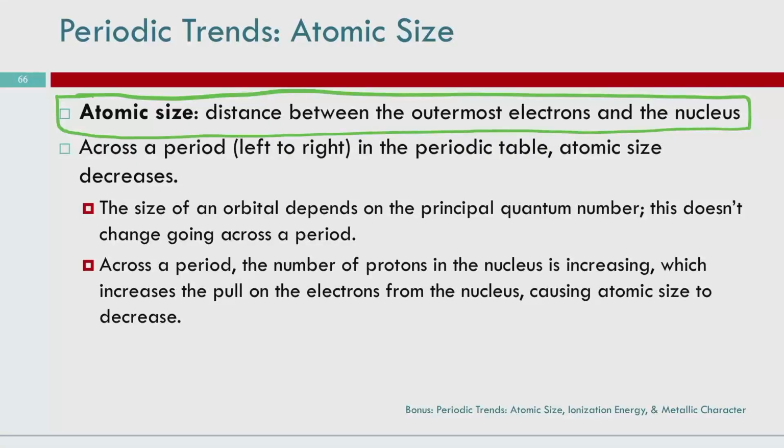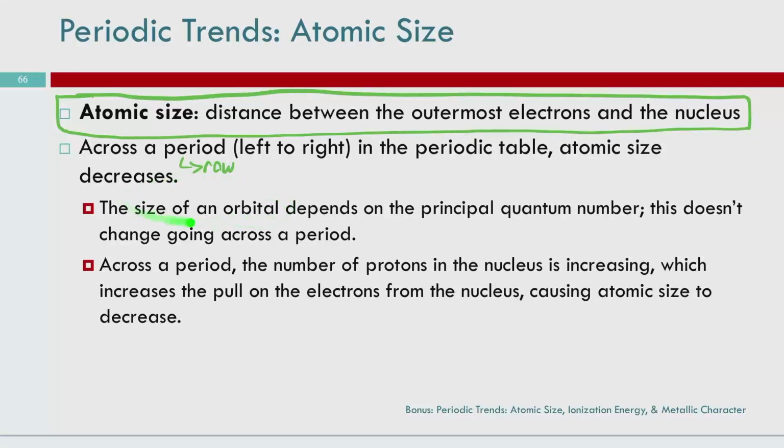For all of our trends, we are going to be thinking of them as left to right and top to bottom. So it's either increasing from left to right or it's increasing from right to left. It's increasing one of the directions up, down. We're going to start with the one that doesn't make as much sense at the face value. So if we move across a period or a row on our periodic table, right, we're moving left to right, you might expect the numbers are going up, and so we would expect the size to go up as well, which is not the case.